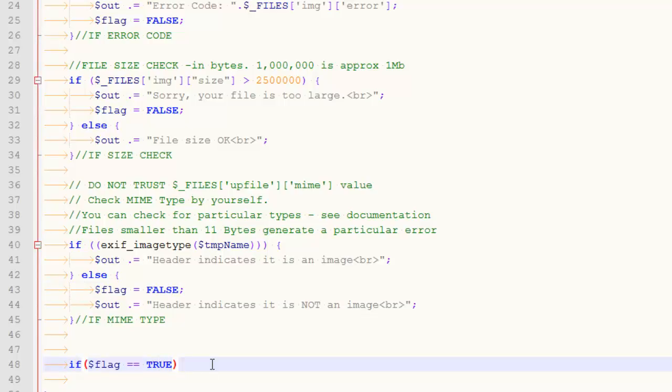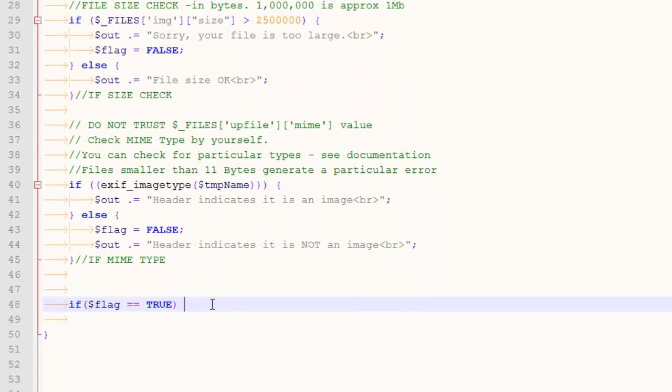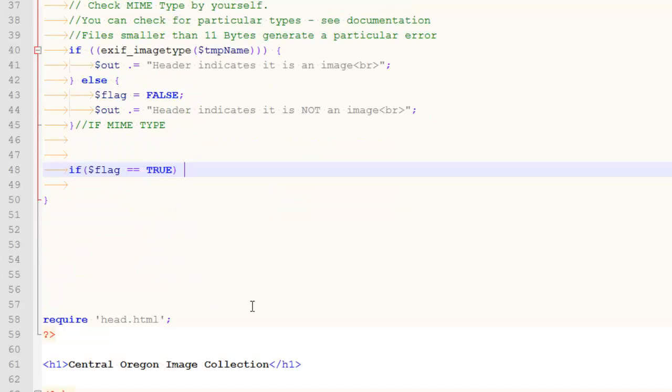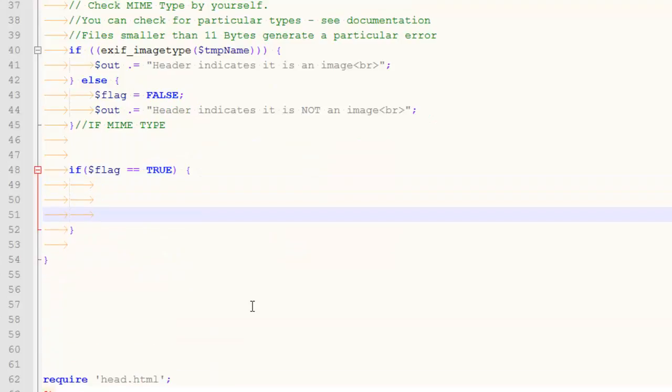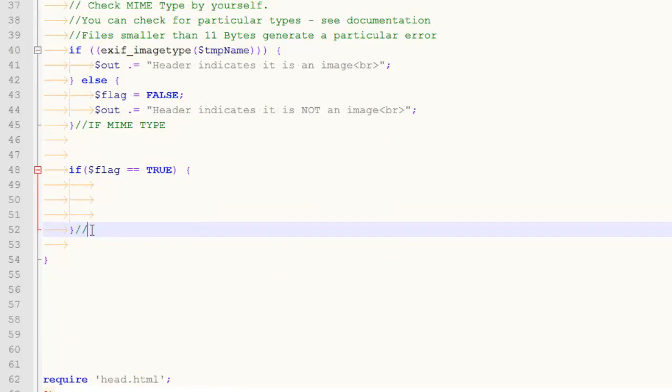And so if it's true, then that means we didn't have any errors. And let's actually proceed with the insert. So hard to believe that there's still a lot left, but there kind of is. And so this big old if here, this is, you know, if no errors. All right, so now we're going to deal with the actual inserting the thing into a database, and so that's going to be several more lines as well.